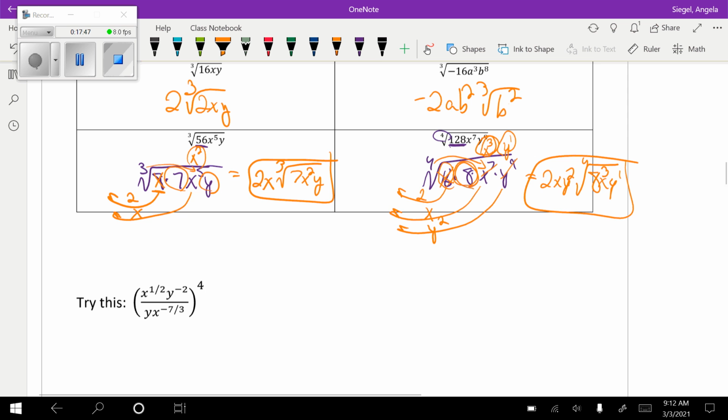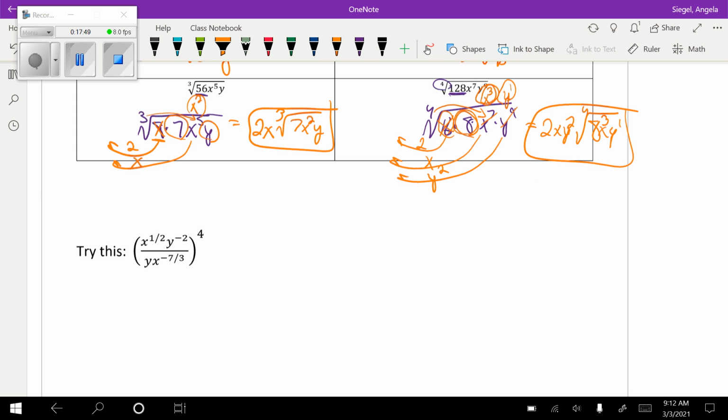Okay, so this is the last one. We are going to get into this in day 2, so I'll just kind of show my steps and we'll go more into it in the next video. Okay, so I've distributed the 4, negative 28 over 4. Guys, this should have been 28. I'm sorry, this is negative 7 over 4. That was a typo. So this is negative 28 over 4, which is negative 7.